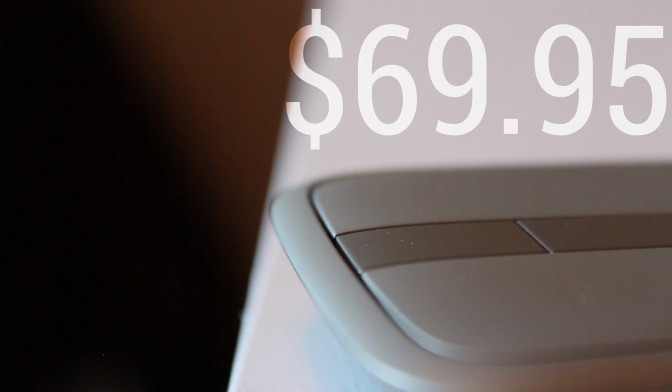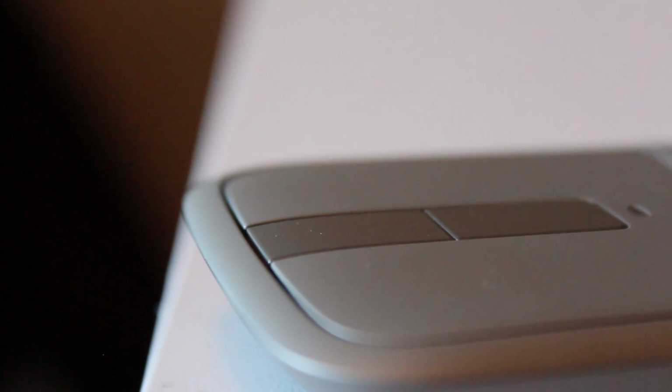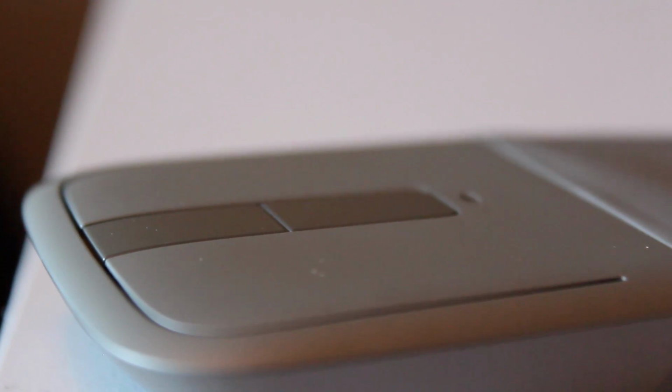So the mouse itself retails for 70 bucks from the Microsoft store. If I remember correctly, about 2-3 months ago I got it for 40 off of Amazon. There was a sale on it. So I figured, I need a new mouse. This is kind of a cool one, and a Bluetooth mouse wouldn't be bad either. Let's check it out, see how it does.